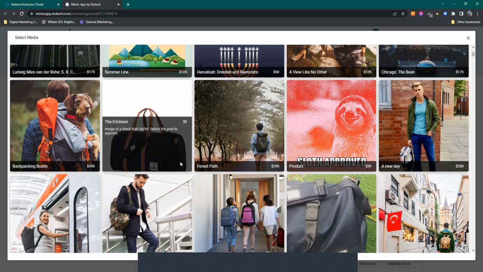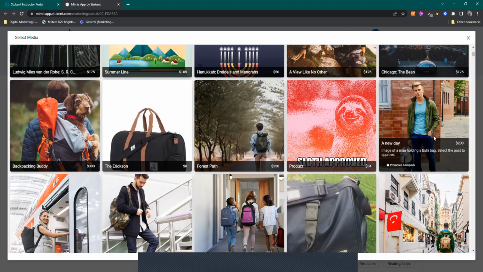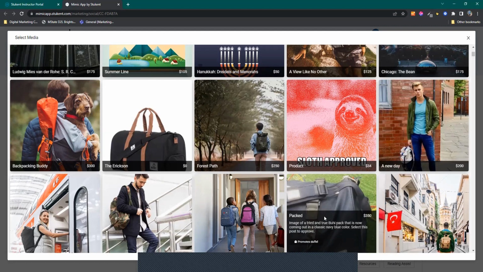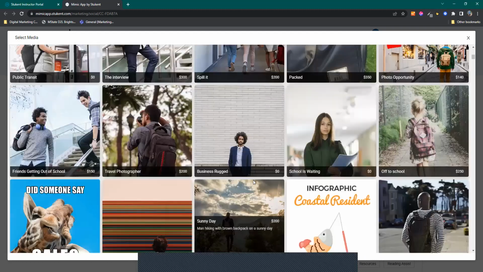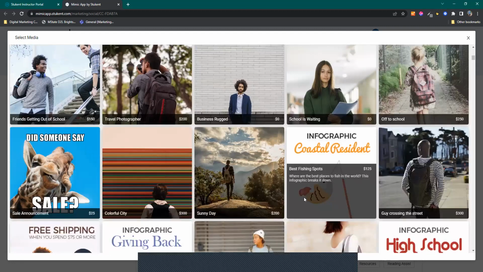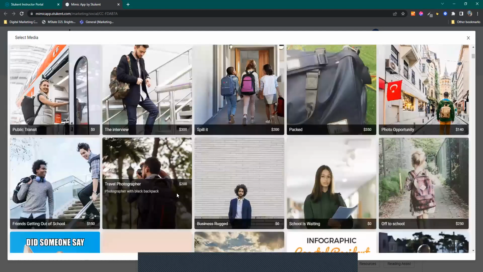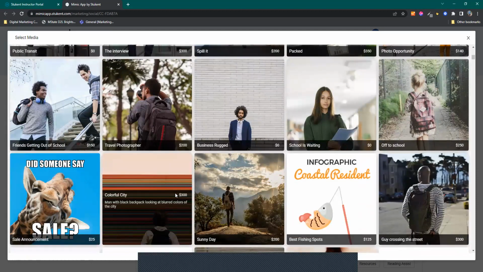So it's important to understand that, because remember, when there's $500 in your entire budget, you don't want to use half of it on one photo. So you're pretty limited. I typically try to spend no more than $50 on any given photo. I usually will split up the budget. Depending on what the content is, I can spend a little bit more, but I will say the algorithm isn't going to completely crush you if you take a free image.